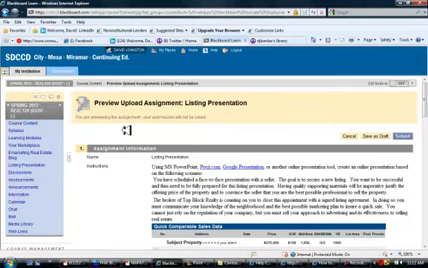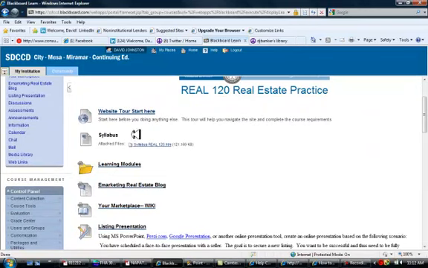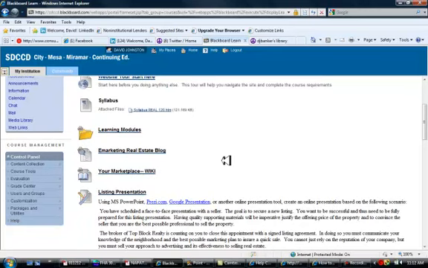Let's move back to course content. I could go up here to the breadcrumb or come down here and click. So if I say anything, stay in the syllabus, follow the syllabus, go into the learning modules, participate in the blogs and the wiki, do a great job on your presentation, contact me with any questions, or even use the discussion board to ask other students what they're doing on their presentations.